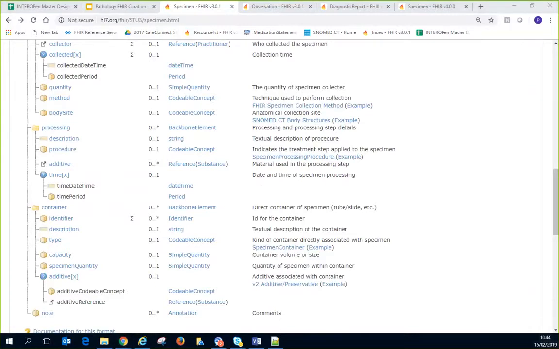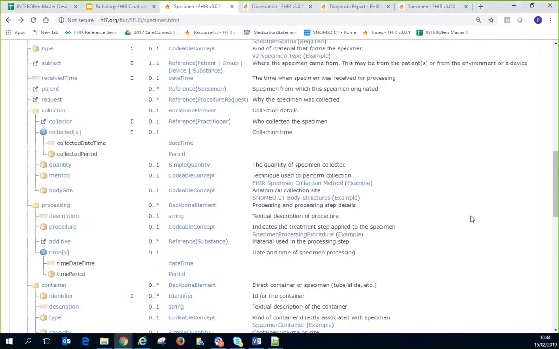I was going to say, but probably the same thing as Ian, is that this specimen type is one single attribute of the specimen resource in FHIR, and from a point of view of future proofing us, we should stick to the proper use of this attribute. Where people are talking about additives and container sizes, those can be represented in this resource, but we definitely shouldn't conflate them into this attribute.